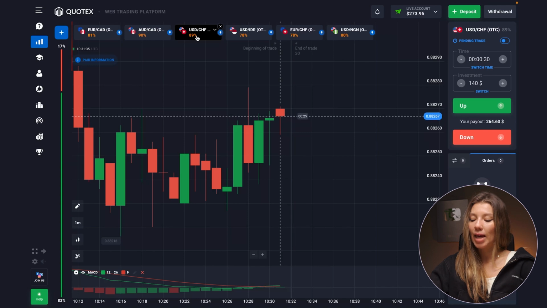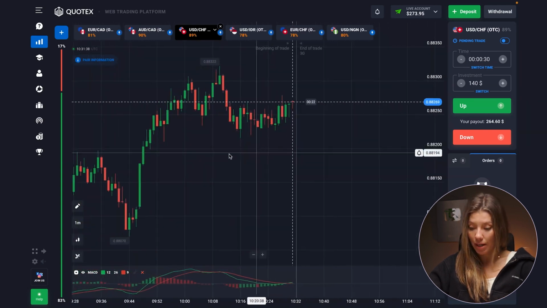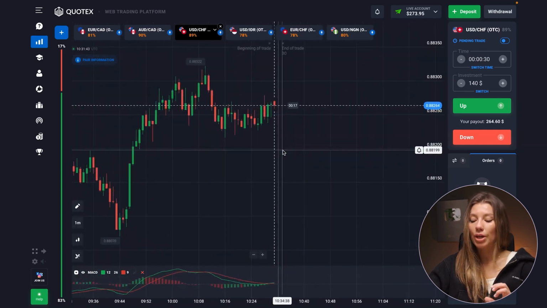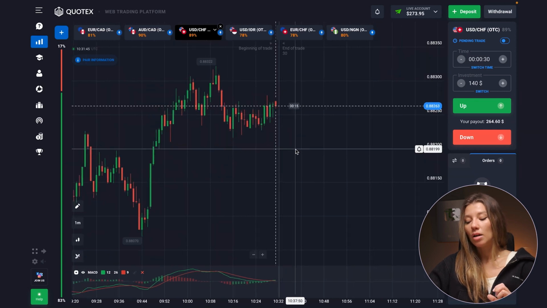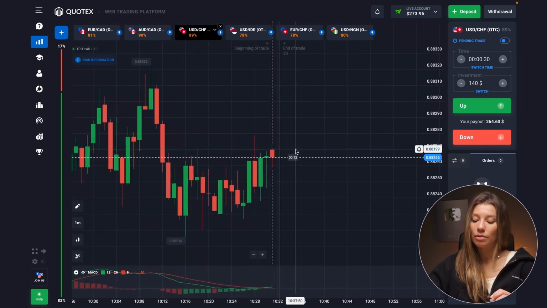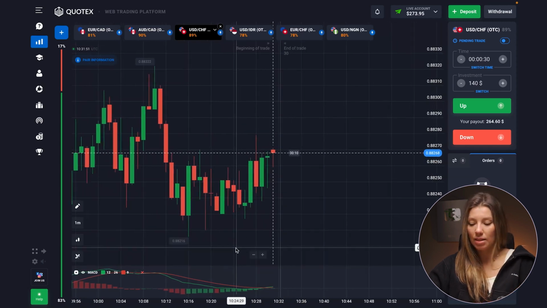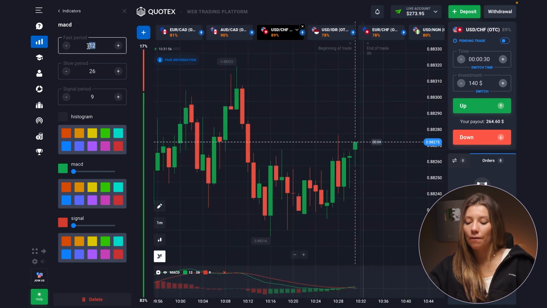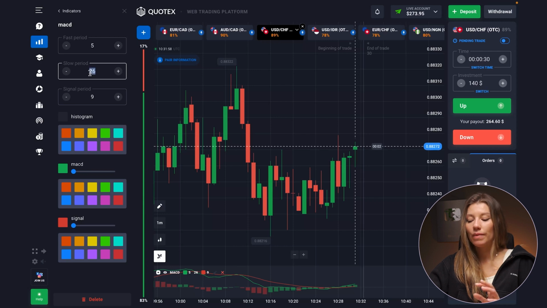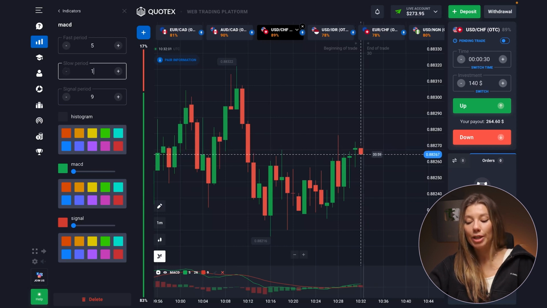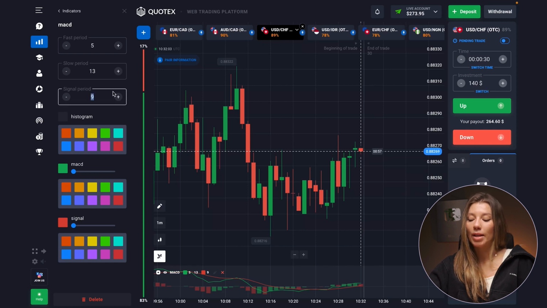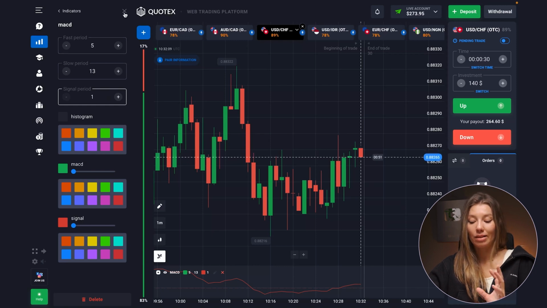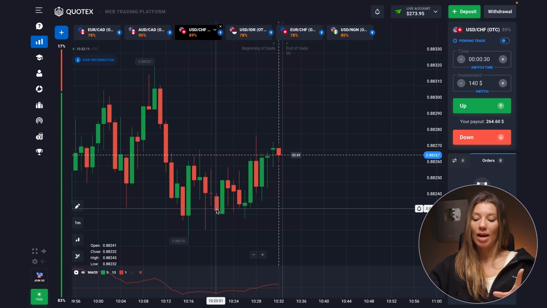Great. First of all, guys, we have some fluctuations here, and now I think it's time for us to talk about another visual scheme of MACD. For example, here I want to advise you to set up the digits like this, okay? If we set 5, in the slow period the digit 13, and if we change the signal period down to 1, in this case you will see how the MACD is represented with just one line.